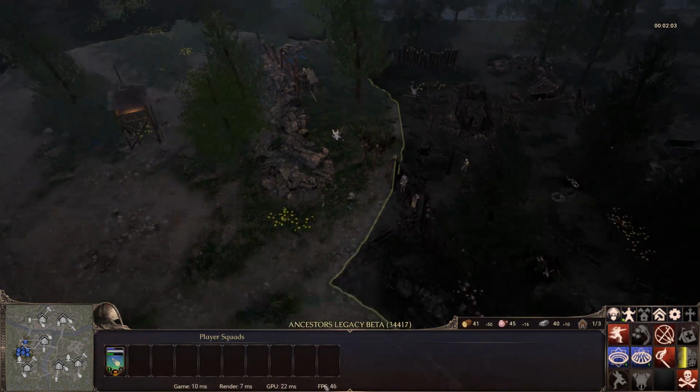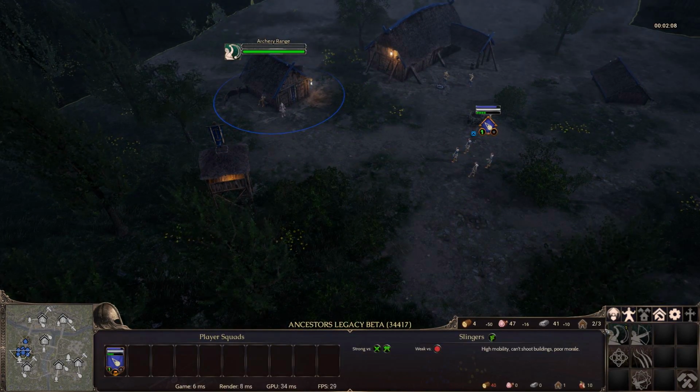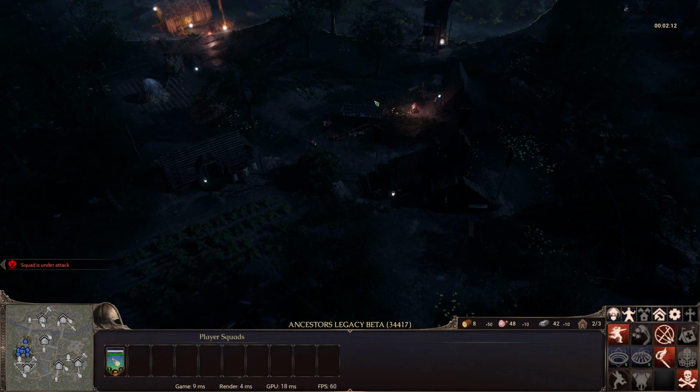Obviously night time has fallen, so we can't see too far. We are just respawning our troops at the end of the squad out as well while we're at it. But yeah, what we need to do is take this village and attack.